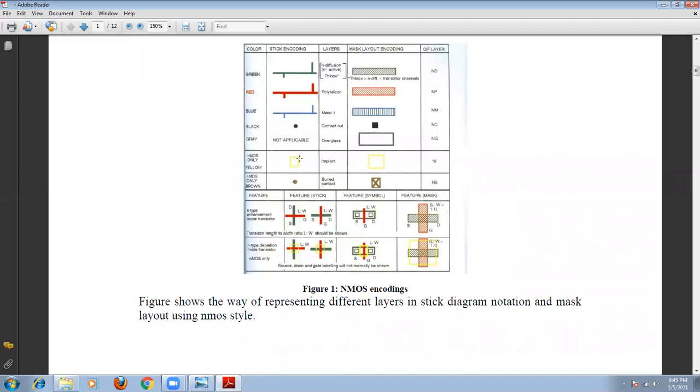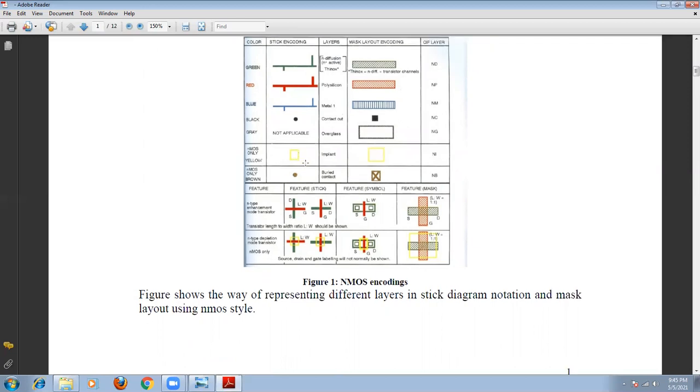Yellow color, not only in the stick diagram, in the layout diagram also. Similarly, brown color is a very important thing in this case. In CMOS technology, we have different types of contacts: the ordinary contacts, and some special contacts, which are the buried contact and the butting contact. In order to join two different layers, remember, in a layout diagram or a stick diagram, whenever you make a contact, we are conveying the layer information. So whenever two different layers are joined together, we must require a contact.